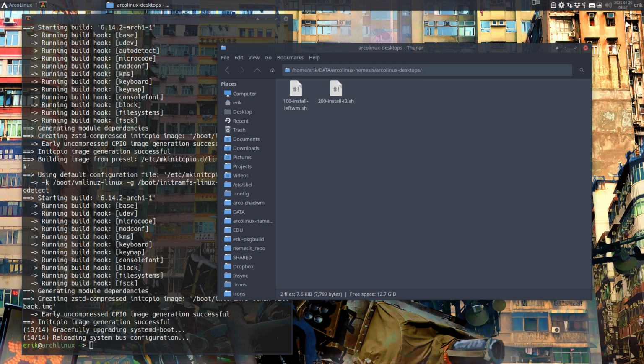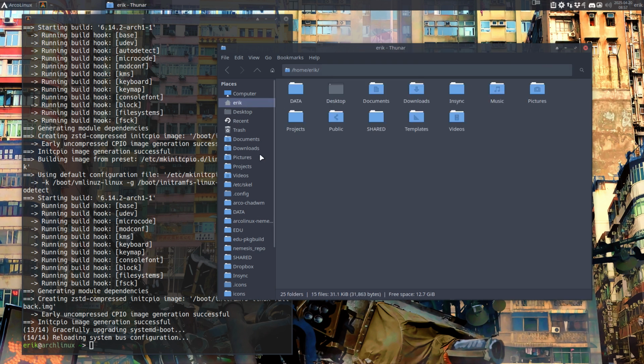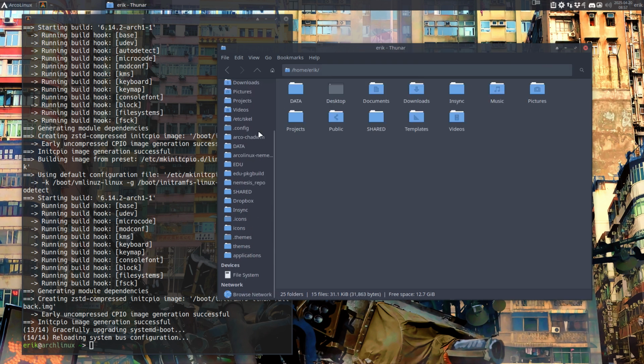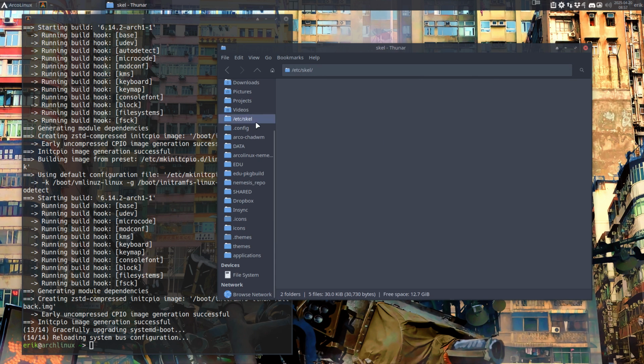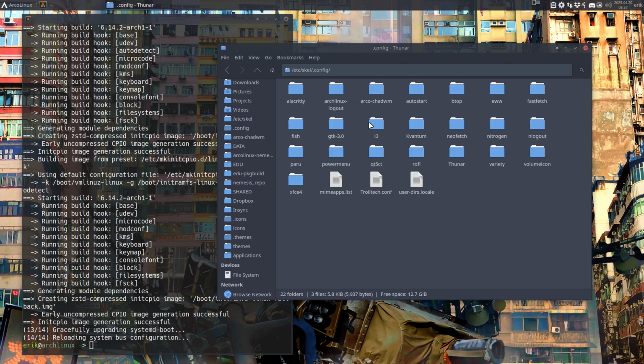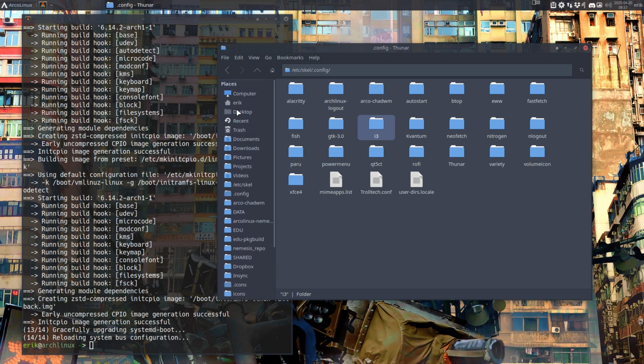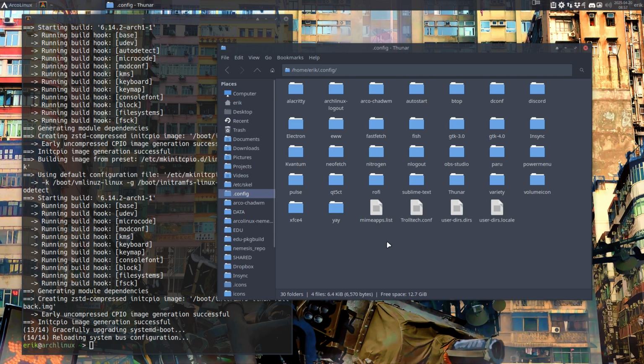Let's do a manual thing. We go to Erik. Its scale is in here, right? Control H. There's nothing in there, Erik. Control H. Config i3. That's the one I need. Control X. Go to your own config because this is etc scale. It will only be used if you create a new user.